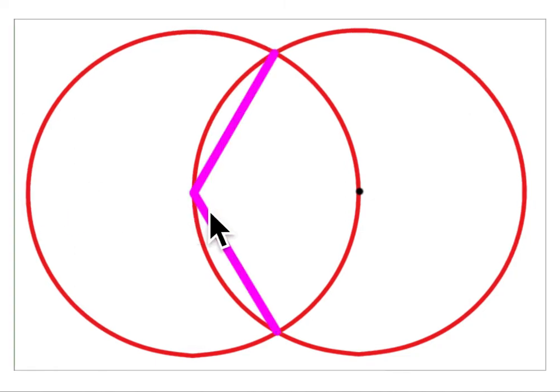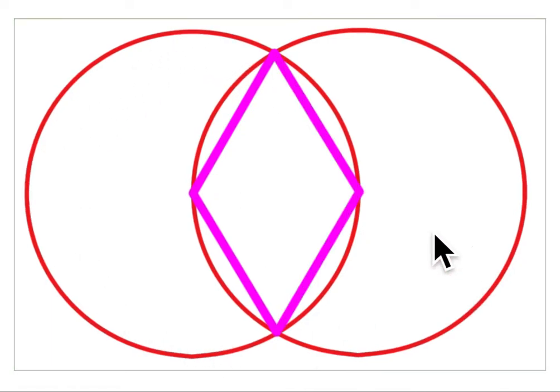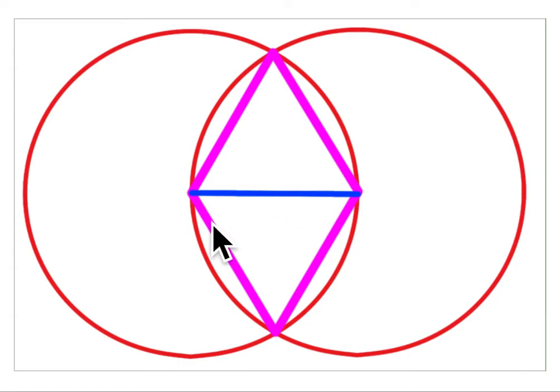And if I draw a radius in the circle on the left, these 2 lines are equal in length. They are both radiuses of this same circle. Likewise, if I draw a radius of the circle on the right, these 2 lines are radiuses of the circle on the right. It turns out that all 4 lengths are equal because these 2 circles are congruent. And just to prove that a little bit more, this is a radius of both circles. So if you look at the circle on the left, this is a radius of the circle on the left. And if you look at the circle on the right, this is a radius of the circle on the right. So all of these lengths are equal.